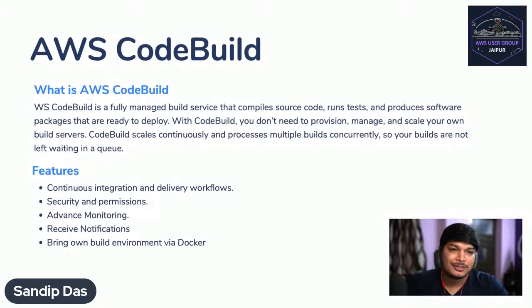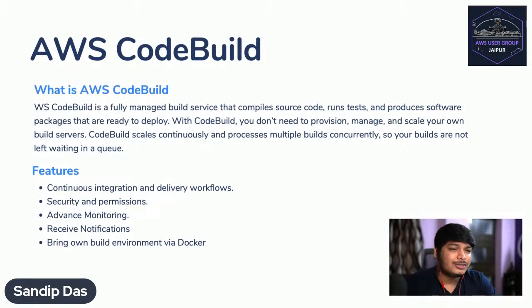Now let's come to the definition again. AWS CodeBuild is a fully managed build service that compiles source code. So you have source code in, say, CodeCommit or GitHub or whatever it is. That code gets compiled, or maybe all your build modules get installed, and then you have the final runnable application, or maybe you can run tests. All those you can do in your CodeBuild.